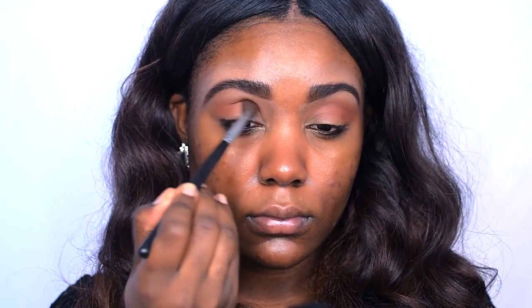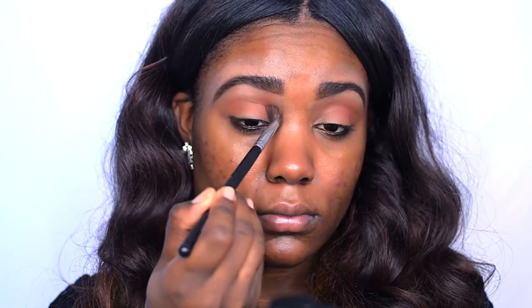Okay, so I'm starting off with a blank face. The first thing I'm going to do is prime my eyes. I'm using my L.A. Girl Pro Concealer, and this is in Fawn. And I'm going to use my Beauty Blender to blend this out. This is just going to help create a nice blank canvas/base for my eyeshadow that we're going to apply today.